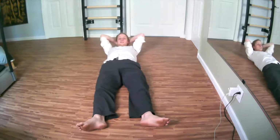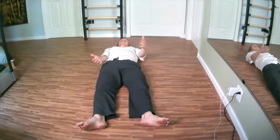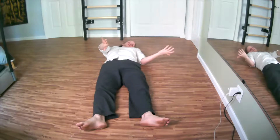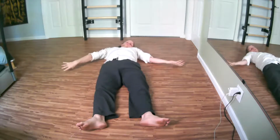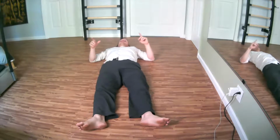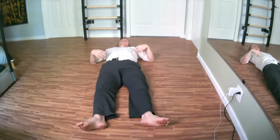Great, probably if we stand up now, we will already feel a big difference, but let's just continue on for the sake of time. So we're going to start to combine the patterns. So we're going to move one leg into external and the other leg into internal, just like we were doing with the arms yesterday, right? But in this case, this is going to cause a lot of movement in the body.